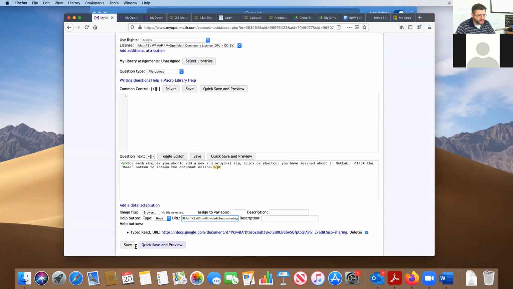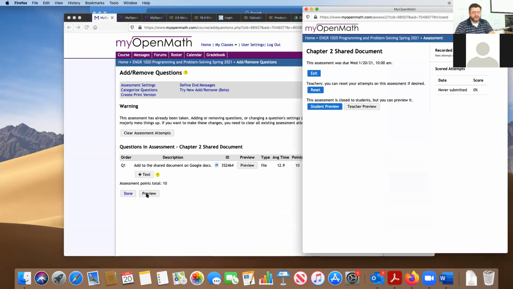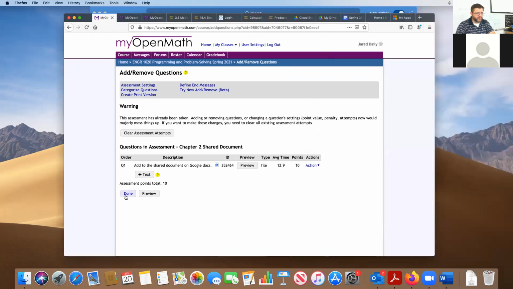Paste. Save. Okay. Preview. Student preview. Yep, there we go. I need to get a better way to do this, but that's the best I can do at the moment.